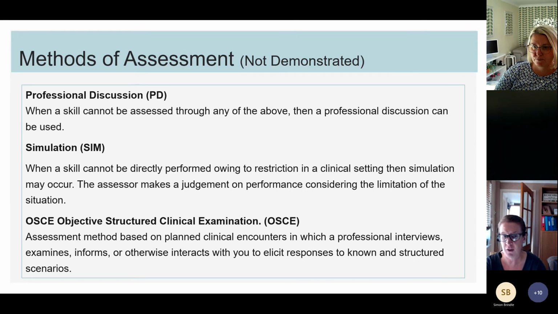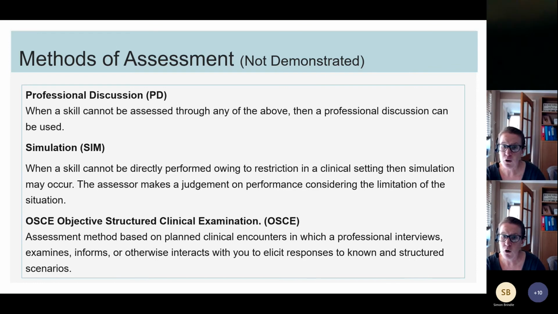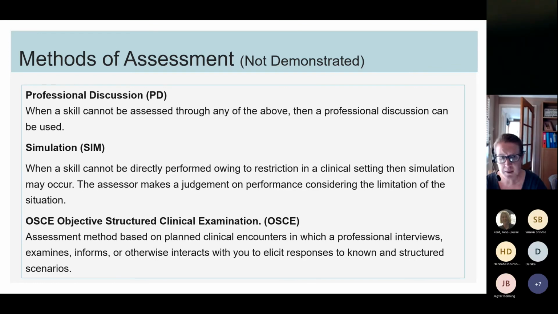It might be that a group of students get together with a practice educator, borrow some kit, run some scenarios and video them doing that. So that's another way that simulation can be involved. And again, I'll show you some evidence that relates to that in a minute. And then OSCEs as well. We do a couple of OSCEs within the university environment, and it might be that the assessment is videoed and they use that video to evidence against that competency.